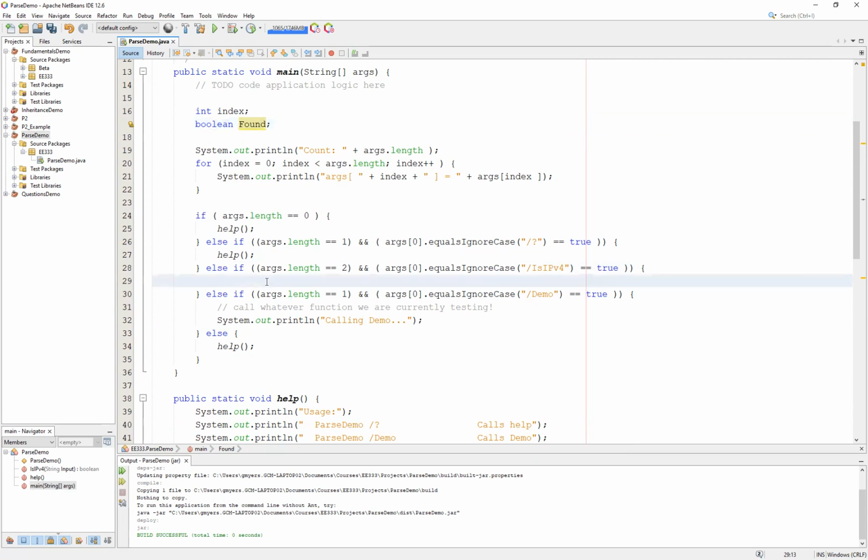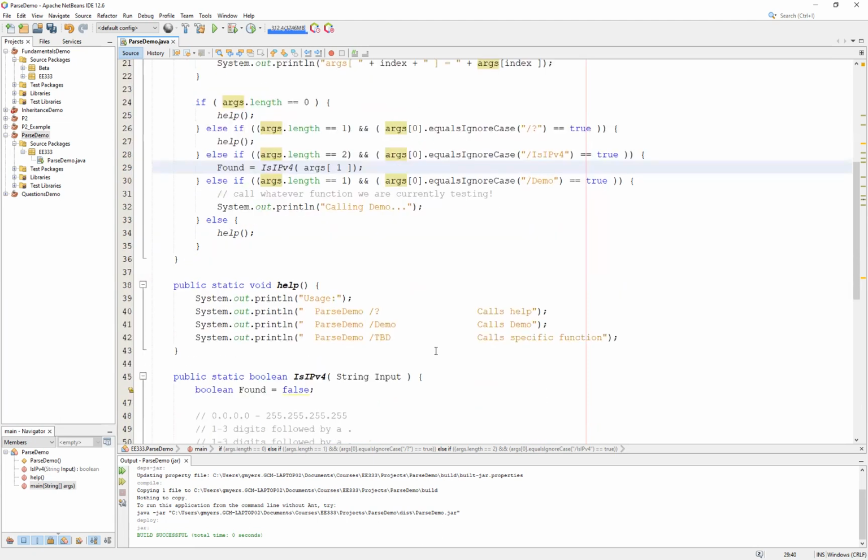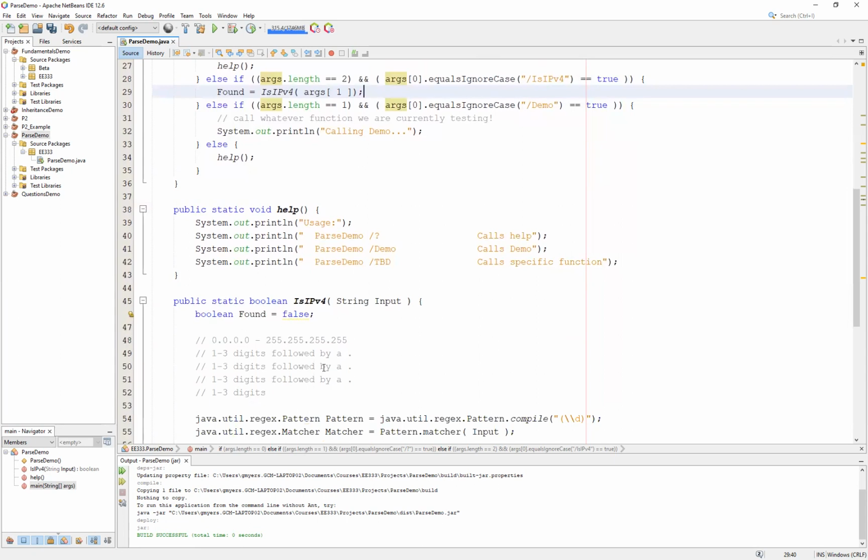And then ultimately we're going to call the is function that we've created, passing args[1], that second argument on the command line, to our function so that ultimately we can check to see if the user has passed a valid IP address.